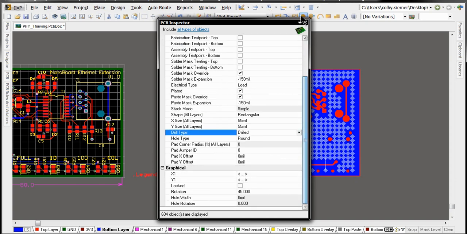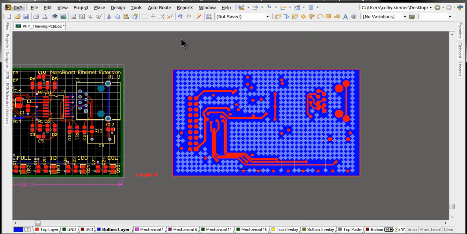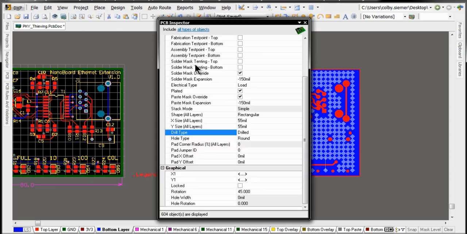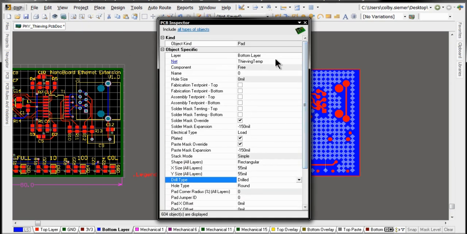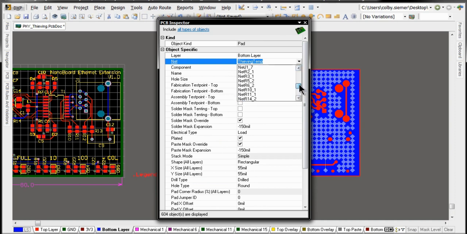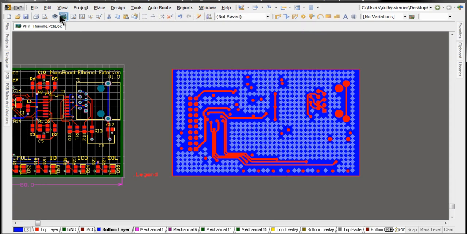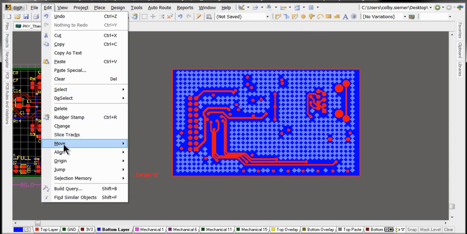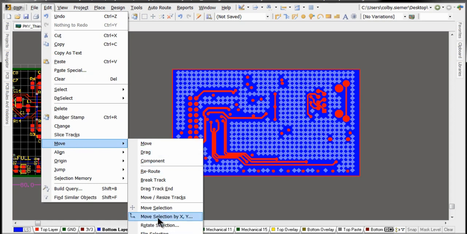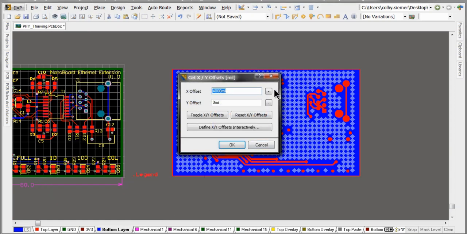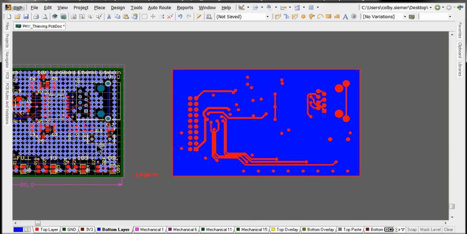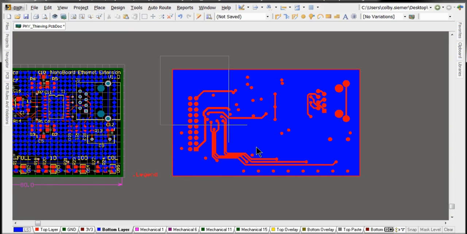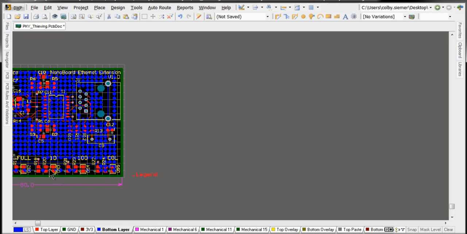The final thing we'll want to change will be to remove the net name from the pads. Forgot to do that, so let's bring up the PCB Inspector panel, remove that temporary net name and set them to no net. And go ahead and close that inspector panel. And at this point we're going to again use the edit, move selection by XY, and we can now reverse the movement we made earlier to place this pattern directly onto the PCB where we started with the original polygon. And we can now remove the polygons as we no longer need them.